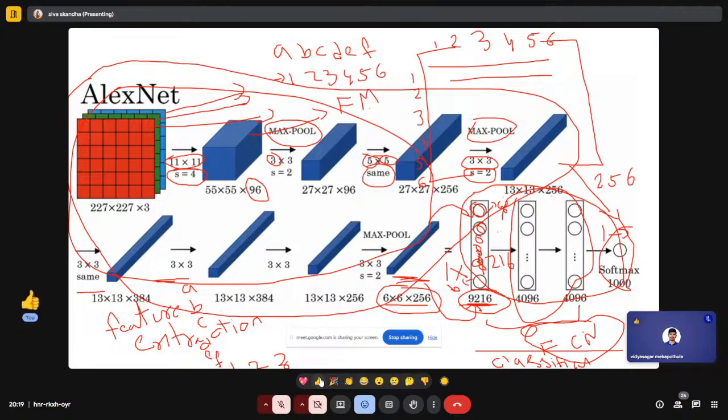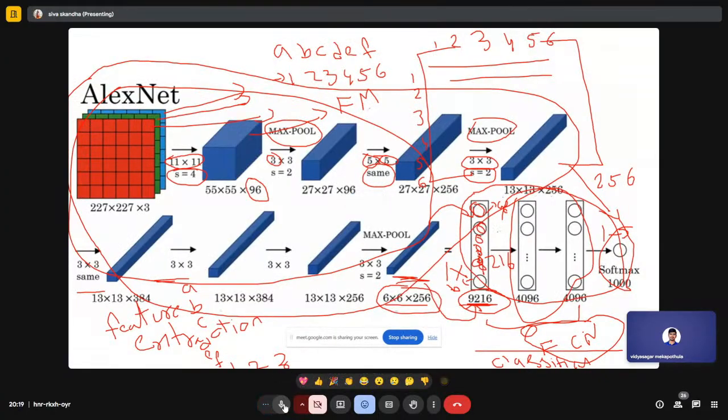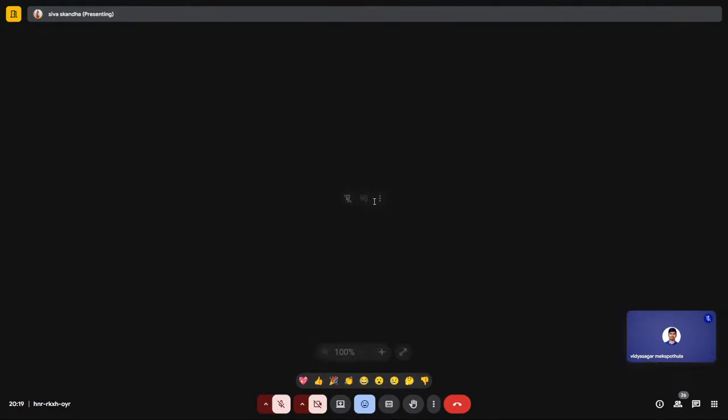Now I would like to ask a question. Everyone is seeing the screen, right? How many layers does this AlexNet have? 3 layers? No. How many layers? 8 layers.